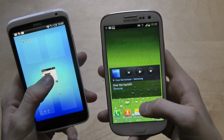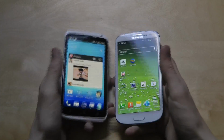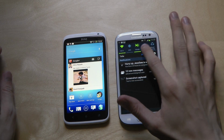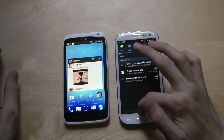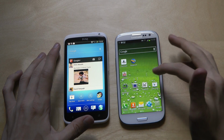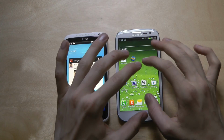And also one thing that I don't like about the software in Sense. What I'm trying to get across here is that Samsung has made so many improvements to TouchWiz that it doesn't feel like TouchWiz anymore. If you go down at the bottom over here, you can see that they've added more options. Very cool that they've added that. They've also been taking, it feels like, a lot of features from HTC Sense, because there are many things that I've liked about HTC Sense. Some things look cool. They've been taking a lot of features from HTC Sense and from Apple's iOS, and putting them into the TouchWiz UI.